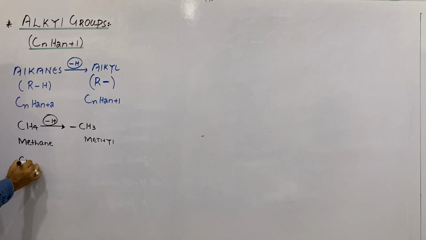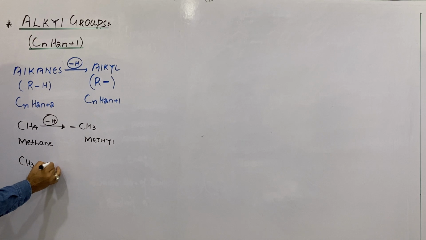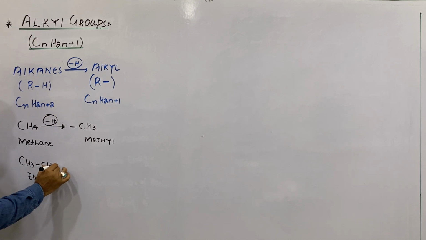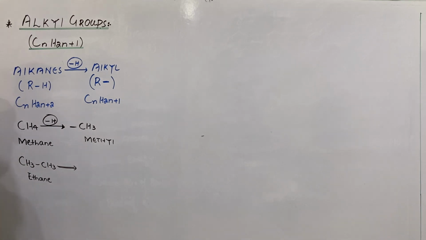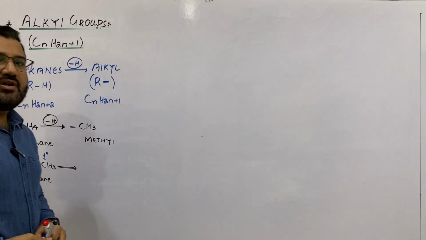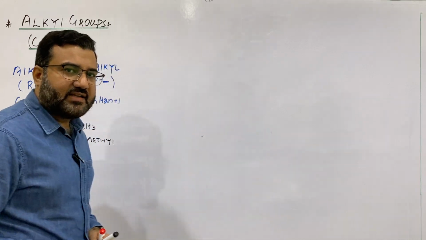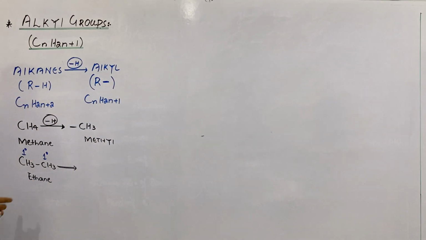Similarly, the second alkane is having two carbons. It is ethane. In ethane, both the carbons are basically the primary or 1-degree carbons, means these are the carbons which are directly attached to only one carbon atom. So a carbon which is directly attached to only one carbon, that is called as the 1-degree or primary carbon. So both these carbons are same, they are primary carbons.